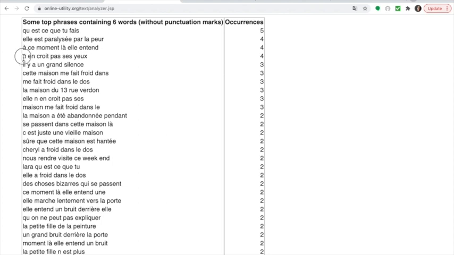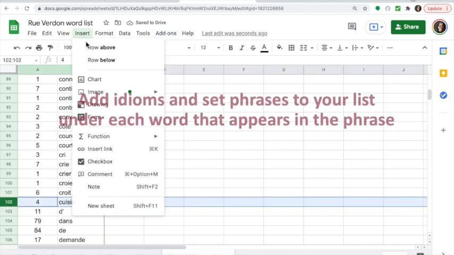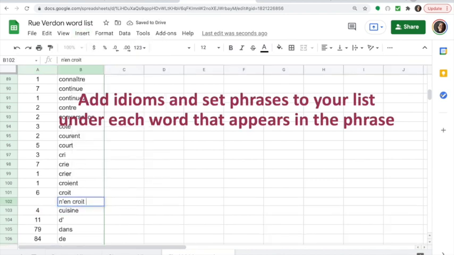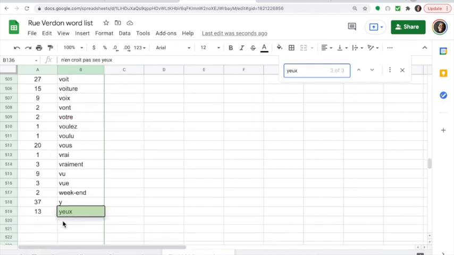For example, non croit pas ses yeux, can't believe her eyes, appears 4 times. That's not random. That's an idiomatic expression that readers should know to fully appreciate this story. And not knowing which part they may look up to find it in the glossary, I'd put it in multiple places. For now, under croit, under en, and under yeux.